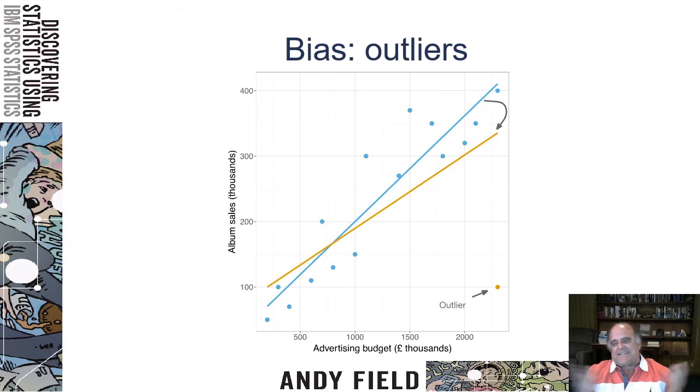Although, as I said last time, the problem is, especially if you have small sample sizes, is that outlier a real data point? I mean, if it is, what's that telling us? So I always think you have to be careful in making your decisions about what to do about outliers.